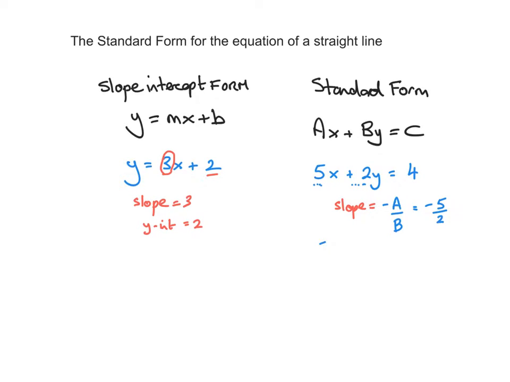So we've got 5x plus 2y equals 4, and we're going to solve for y. We're going to take the 5x to the other side, and it becomes negative when it goes over, so it's 4 minus 5x. I'm going to switch these two over now to make it look more like our slope-intercept form, so negative 5x plus 4. And we can do that and prove it.